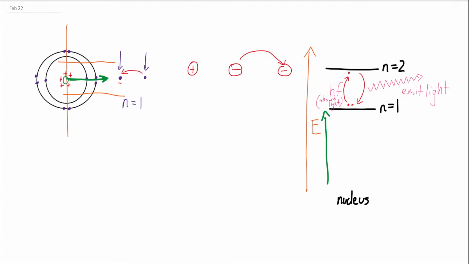So I can actually get it to jump up to the 3rd level. And that's going to be a different jump of energy. Like this is actually a proportional sort of idea, right? It's only going to work if you have the exact energy, because this is a scale. Let's say, for example, this is 100, this is 200, and this is 180. So if your gap is 80, then you're going to go to n equals 2. If the energy that you give it is 100, then you're going to go up to n equals 3. Okay?